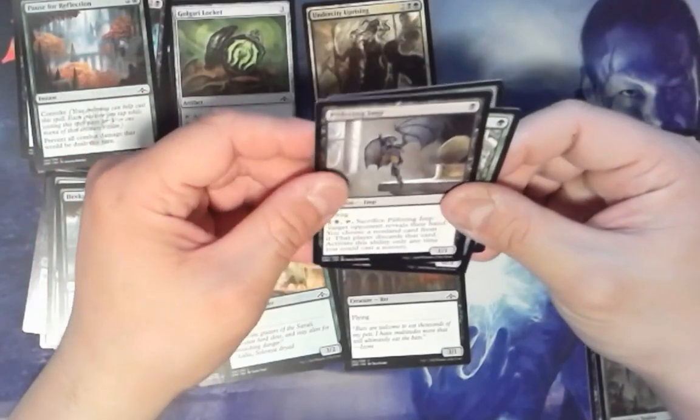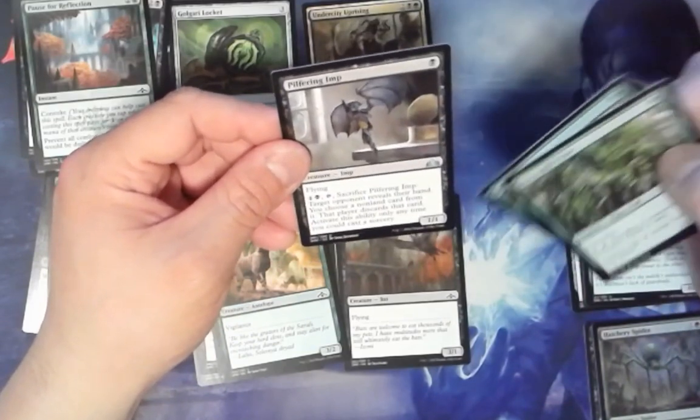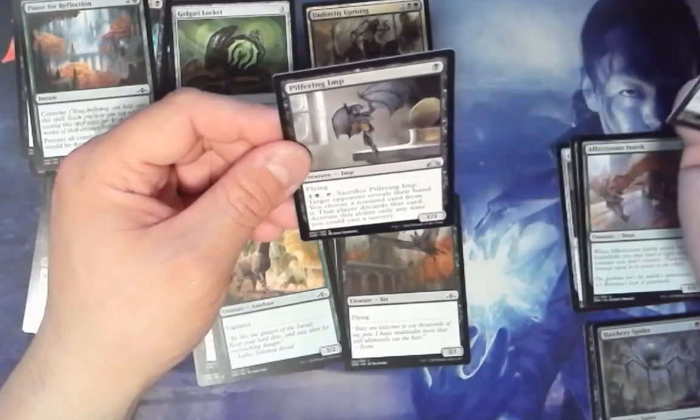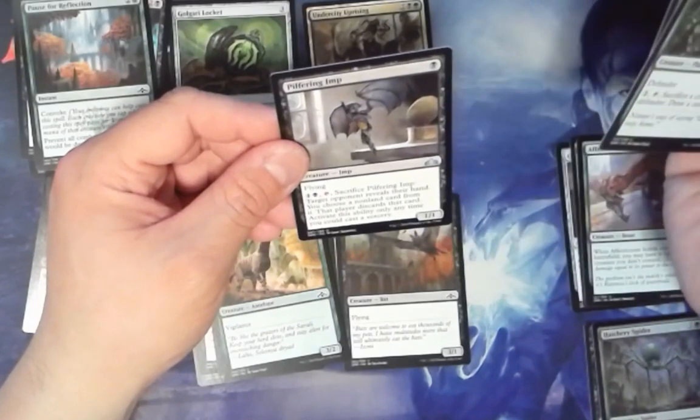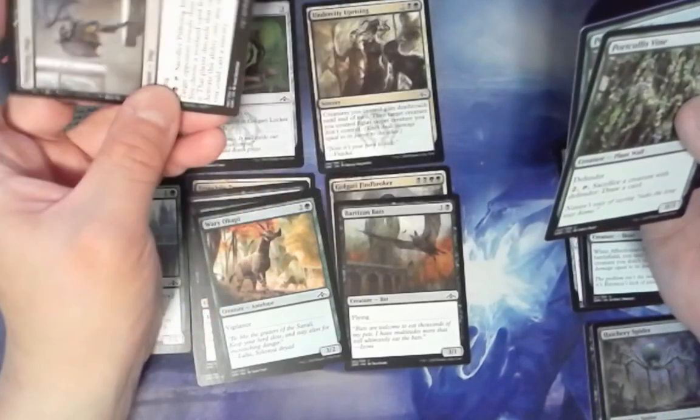This imp has more potential. So, 1 mana 1/1 flyer. You can sacrifice it so that your target opponent reveals their hand. You choose a nonland card from it, and they discard that card. You can do it as a sorcery, so you can fly in.